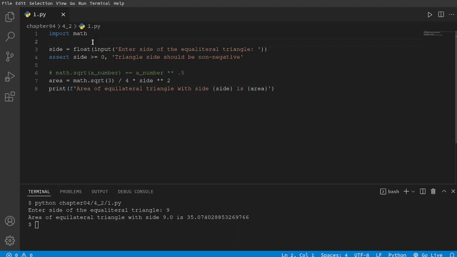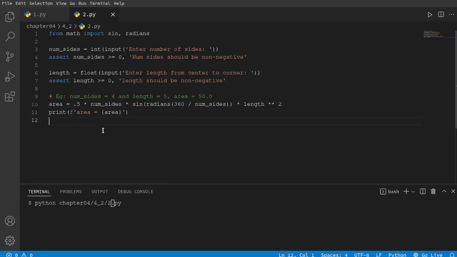A few things to bear in mind. It's a good practice to import the module right at the top of a file. That's not always necessary though. All you have to do is import this math module before its first usage, because the symbol has to be known to the Python interpreter. You can place it anywhere here. And one more thing is math.sqrt, that's the same as the number power 0.5. So here we've replaced the side power 2 with math.pow of side comma 2. This calculates the square, and if you run it again, we'll get the same result.